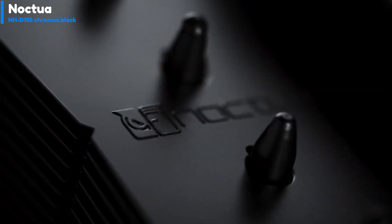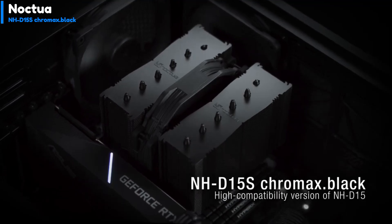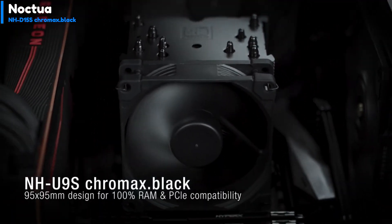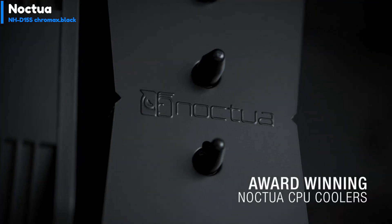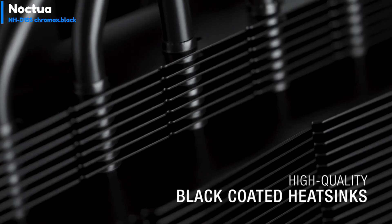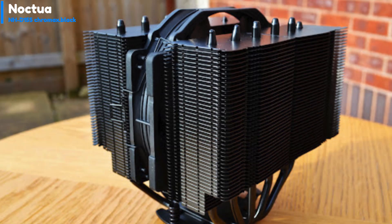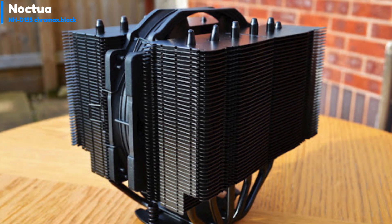Number 1: Noctua NH-D15S Chromax Dot Black. The Noctua NH-D15 is an air cooler with a dual tower heatsink and six heat pipes. Noctua has improved memory compatibility and clearance by cutting out some of the lower fins on either side, though there might still be some issues with larger kit designs. The entire construct is well-designed with very little in terms of obvious flaws in manufacturing. The base plate is made of nickel-plated copper, and everything has a metallic styling with no paint applied. The two included fans carry Noctua's signature beige and brown color scheme.